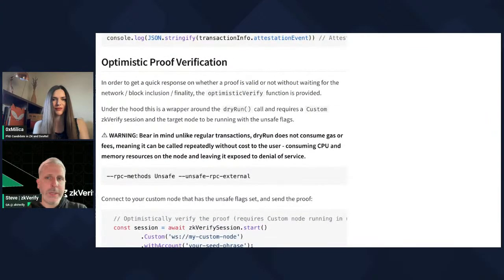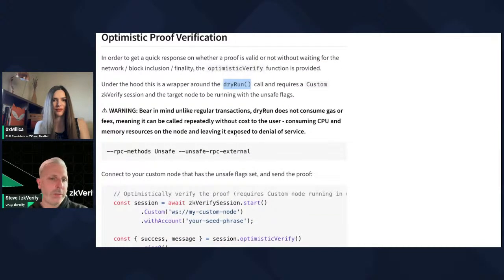One of the newer bits of functionality that we've added, this is currently only available when connecting to a custom node. We've called it optimistic proof verification, but essentially it is a wrapper around the dry run functionality on Substrate, which I guess would also be similar to something like ETH call, where you're able to run the transaction without it being included in a block and without it having any cost associated with it.